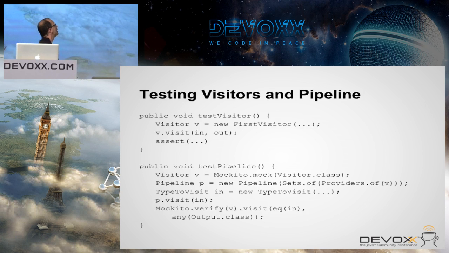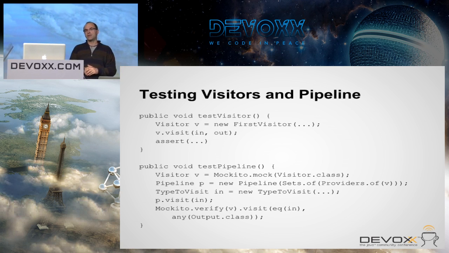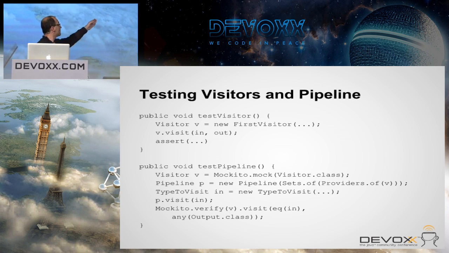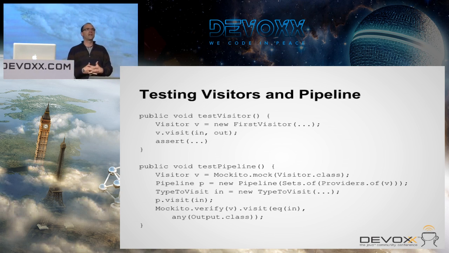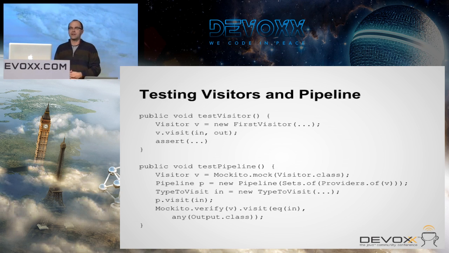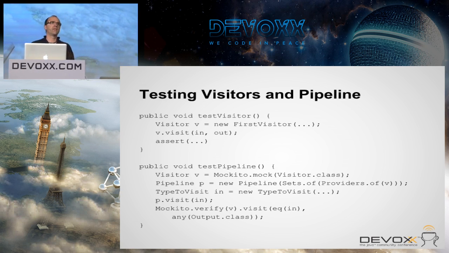So here is an example. You can see that I'm testing the pipeline by providing a mocking visitor, and here I can verify that my visit method was actually called properly by the pipeline. So it's a good way for me to test very simply the pipeline code without having to provide or instantiate very complicated objects. In fact, I only instantiate one, which is the pipeline. So much simpler than anything I would have had to do before if I had a context object.